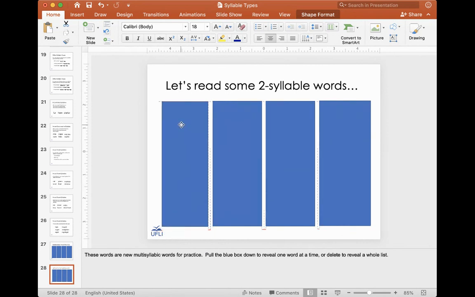So there you go. That's the introduction to syllable types. You can break this up however it makes sense for your kids based on how much information about these concepts they already have. This could end up being a month of lessons if you wanted to break it down and practice each syllable type in a little bit more detail. Or if it's review, you might do this whole slide deck in one day. It just depends on your students and what you know about what they know.